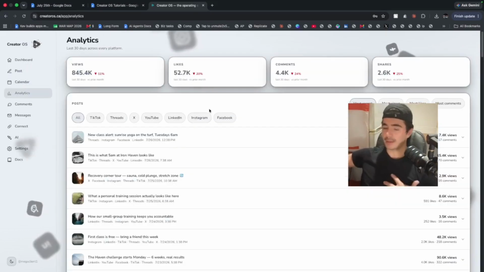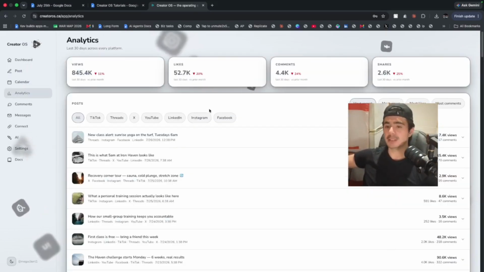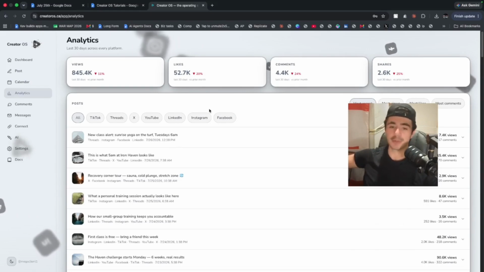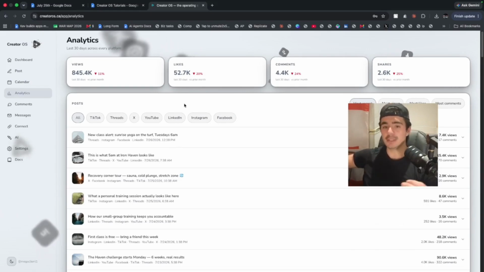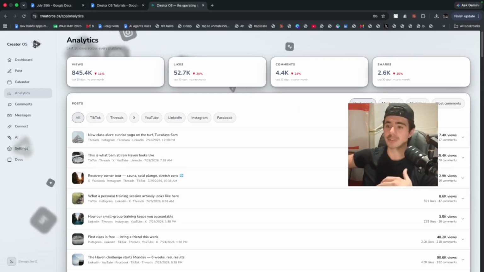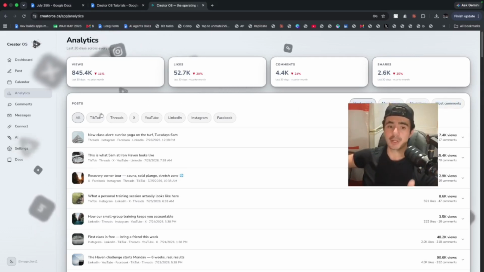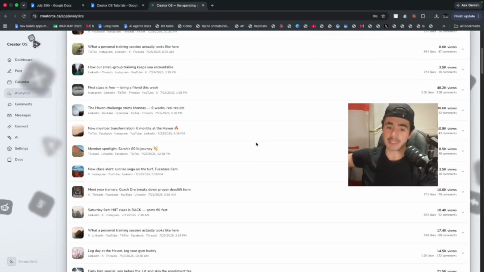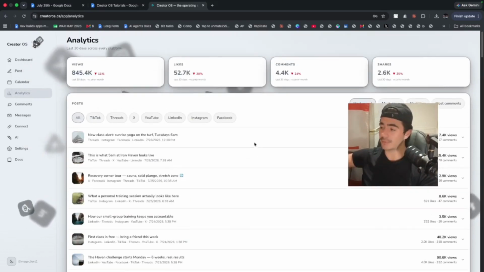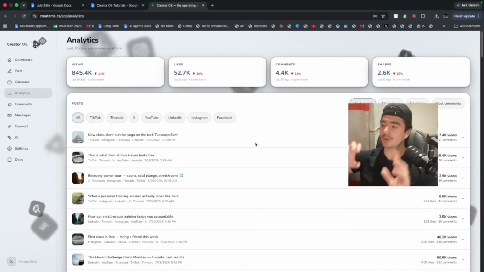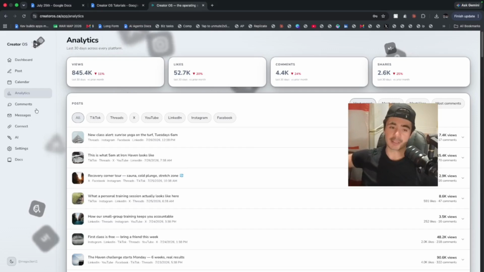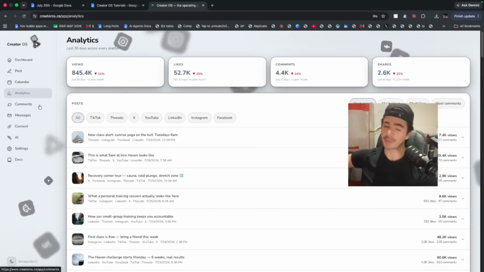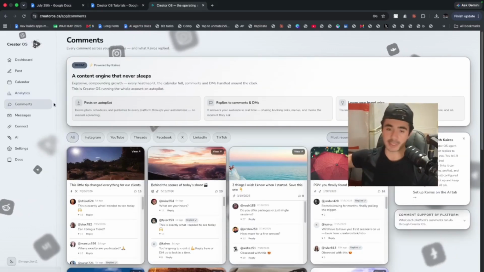Now, the analytics tab is pretty new and it's going to be evolving quite rapidly, but essentially what it allows you to do is see your performance per platform. It also allows you to see your performance per metric. So we can see how our TikTok videos are performing, what is the most liked video, what is the most viewed video, what are the most recent videos that have been uploaded, and we can review all of that as well. And this allows us to just have an overview snapshot of the analytics, and we can always talk to our agent about this when we give our agent access to this platform.